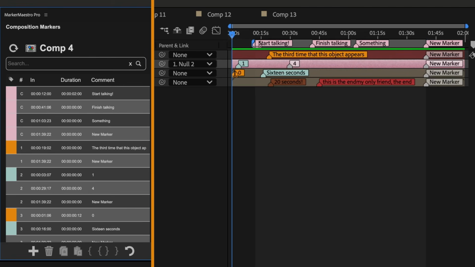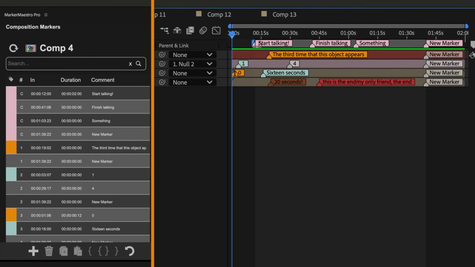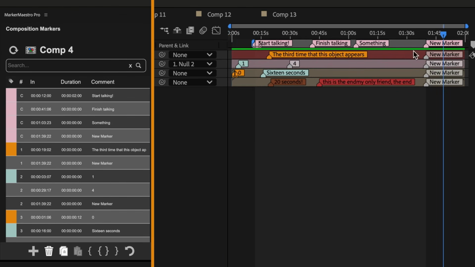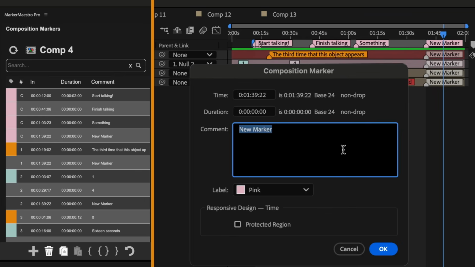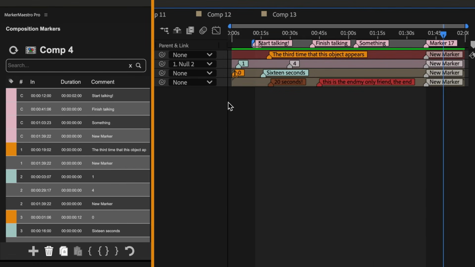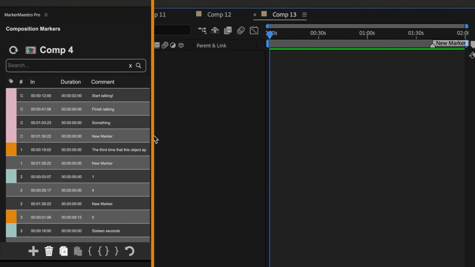Now the drawbacks. There's no mechanism to allow the extension to automatically update when anything happens outside of the extension. It's the same thing as the undo button. If you undo outside of the extension, or do anything outside of the extension for that matter, the extension has no way of knowing what's going on. For example, you can edit a marker in the standard non-efficient After Effects way, and the change is not reflected in the Maestro Pro interface. You can change the comp, and you see Maestro Pro still thinks that it's looking at the previous comp.